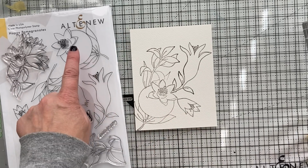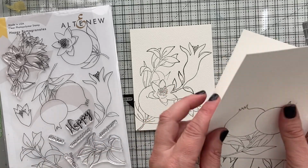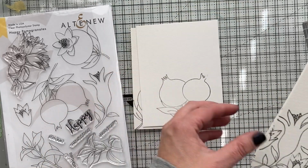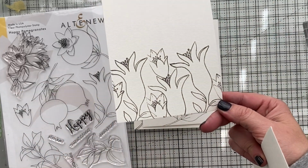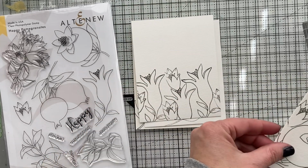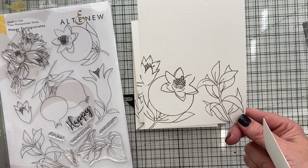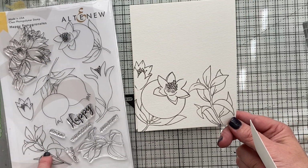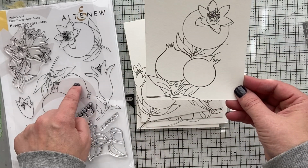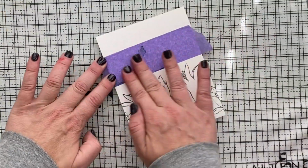And then I'll just point to the stamps that I used when creating that. So that one I just did on camera, so I don't think you need any help with that one. But moving on to the next one, I just used the single stamp that has the double pomegranates on it. This one I used 2 of the little floral, the big and the small, and just created a little cluster down at the bottom of a piece of cardstock. Here I used the single pomegranate and also just this leafy, leafy what? I don't know, whatever it's called. Then the double pomegranate and the single pomegranate. And I just created a bunch of different backgrounds.